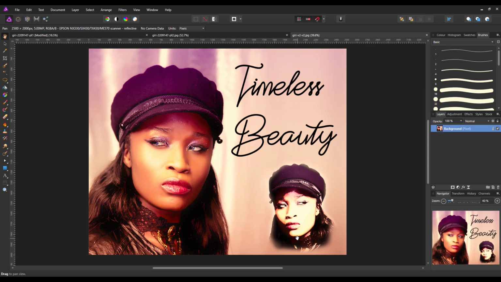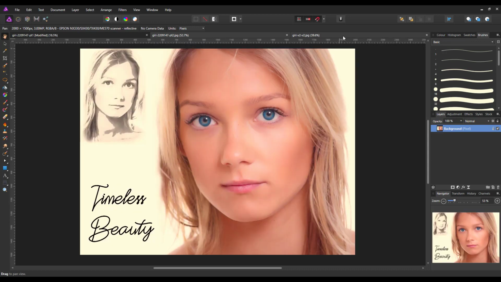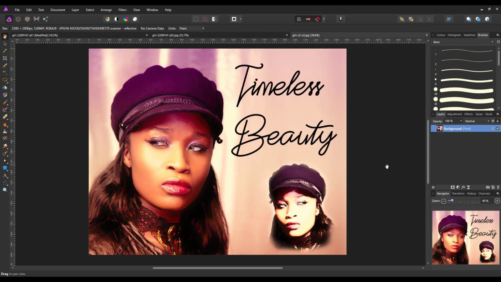So it will not necessarily work on all images, but I will do this tutorial twice, once with this image and then once with this image, and then you can see sort of where I've altered things and where you may want to alter things yourself. So I will just reset things and I'll be back in a while.